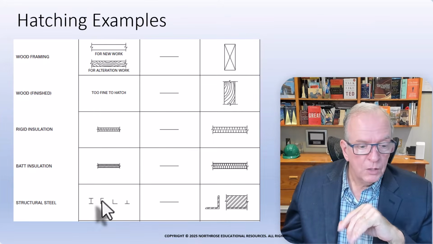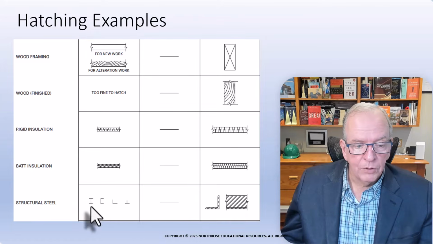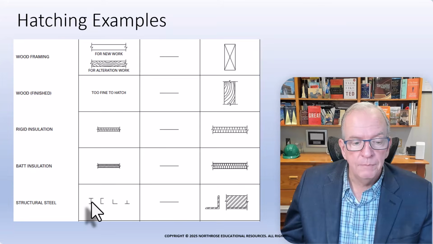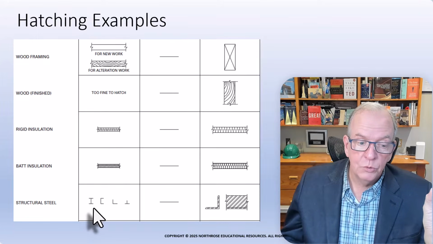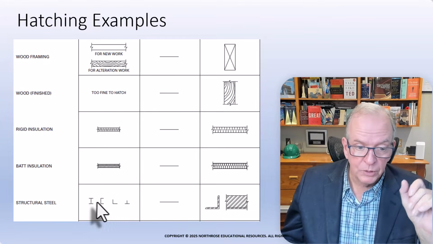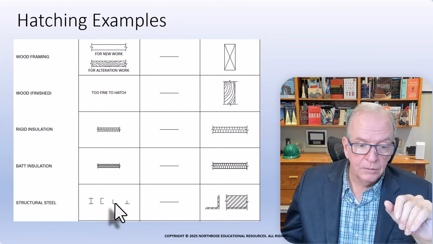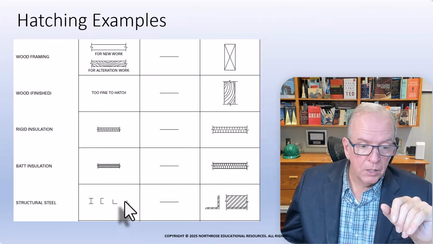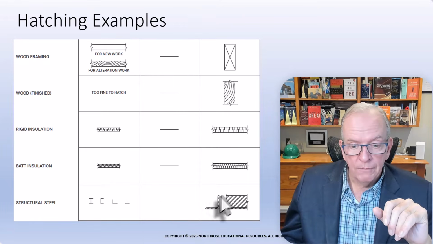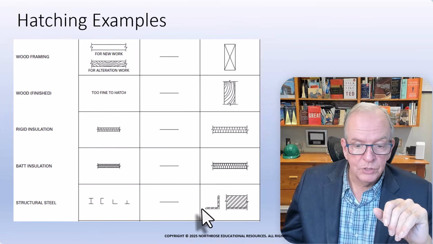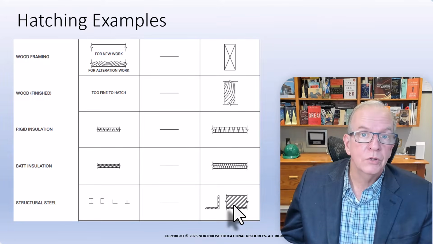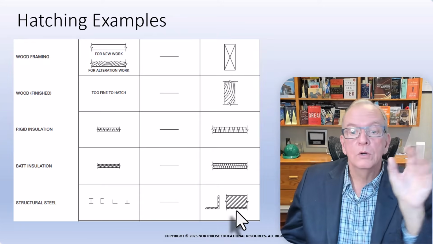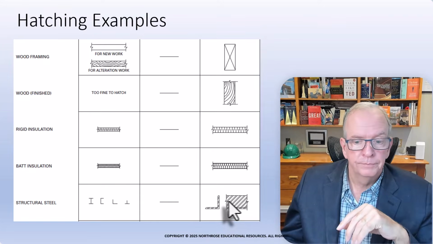Structural steel, if you're looking at a cut through of it, looks like this. So this would typically be a wide flange I-beam. We'd usually say a W in front of it if we were pointing to it. But if we're looking at it visually, C-channel, angle iron, a T-bar or T-section, and then we have our lintels, which basically are our steel angle irons. That would support the brick or masonry, stone, over windows and door openings.